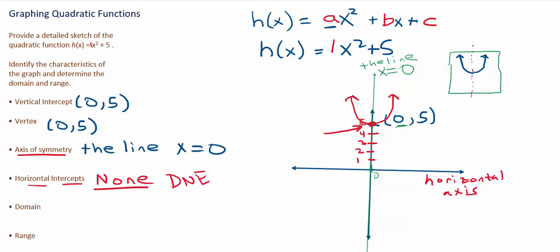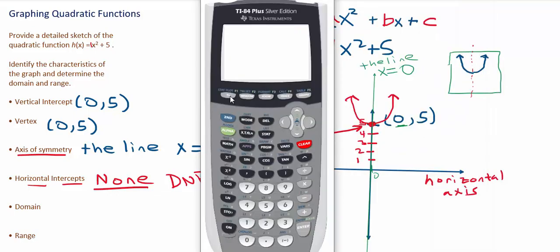At this point, you may want to verify your results with a graphing calculator. I'm going to press Y equals, type my equation in, x squared plus 5. Just so students are in the same window as me, press Zoom 6 so we all start in a standard window, which is negative 10 to 10 in both the x and y direction. What you see is pretty much the same thing I got with my hand sketch. If I press the trace button, notice the calculator tends to start by tracing at x equals 0. So already we see that (0, 5) is the vertical intercept. Now this doesn't guarantee that it's the vertex. What tells me that's the lowest point was the fact that I used the formula negative b over 2a for the x value of the vertex, which came out to be x equals 0.